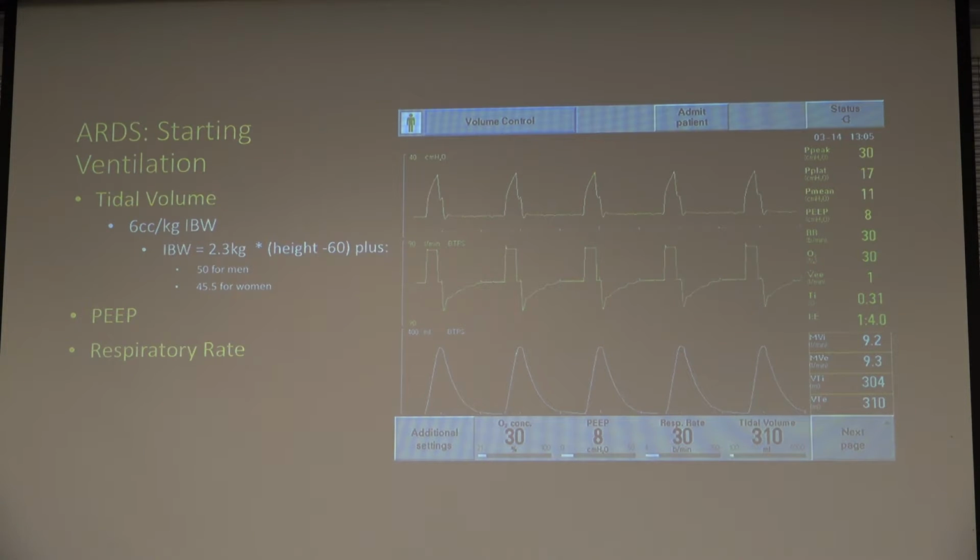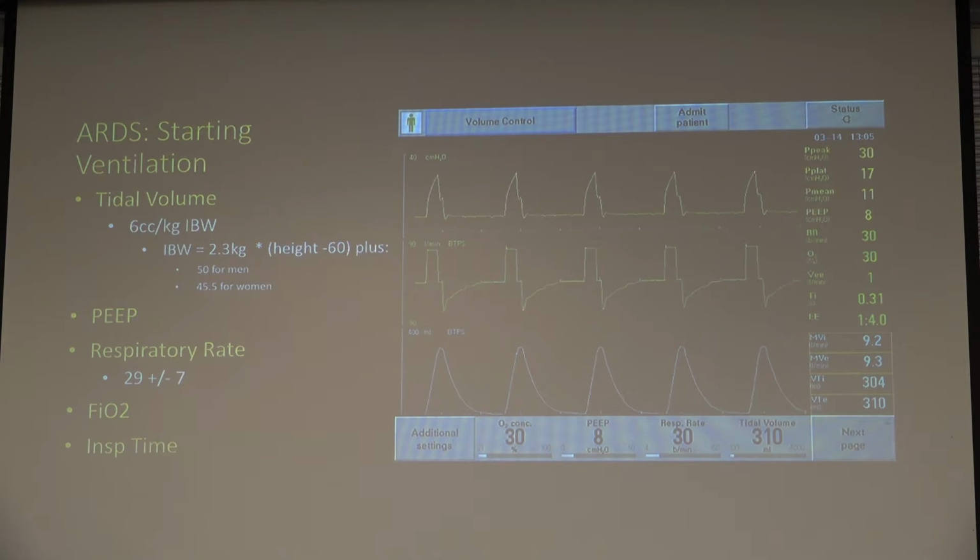Respiratory rate's an important issue, and I find that perhaps we have opportunities for improvement in setting our initial respiratory rate. When we look at the ARDSNet protocol that defines 6 cc's per kilogram as the optimum volume, the average respiratory rate was 29 in those patients, 29 plus or minus 7. So again, if you have an ARDS patient, you're ventilating with 6 cc's per kilogram, I'd set that respiratory rate at, I hate odd numbers, but 28 or 30, not 24, not 20, not 16 normal, but really a pretty high respiratory rate for starters, and then go from there.